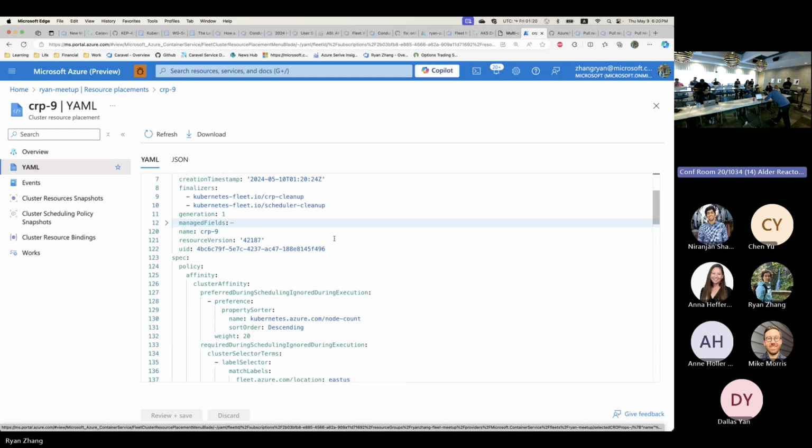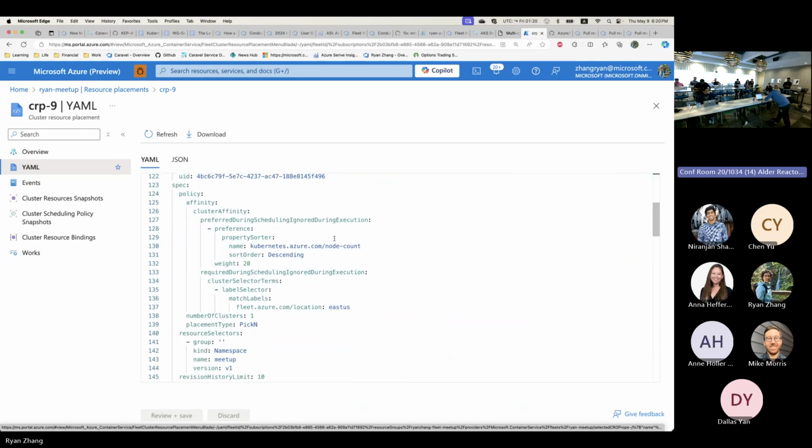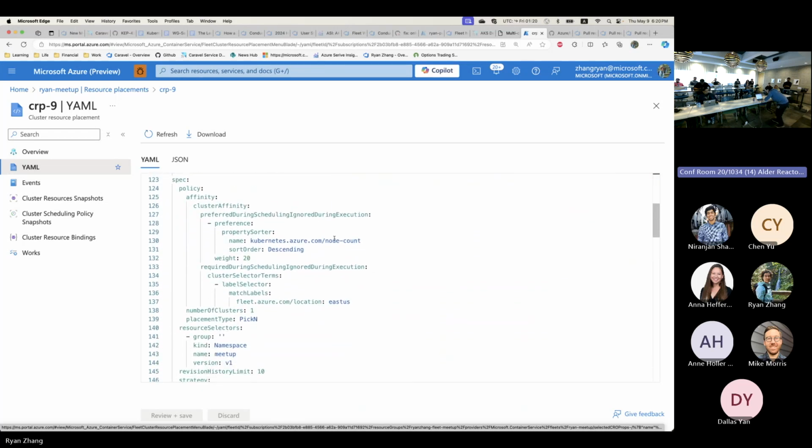This is the interesting part, affinity. This is a cluster affinity. Descending means we prefer a cluster with a higher node count. Node count is a property, so we prefer the higher node count. And required is if it matches the label East US.